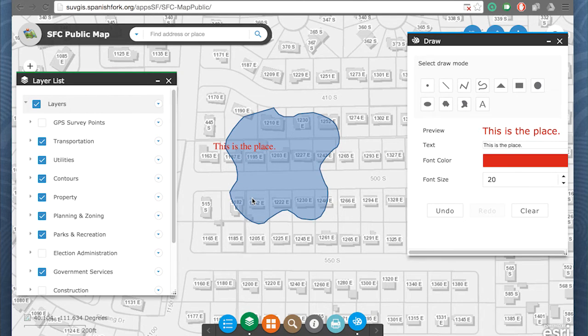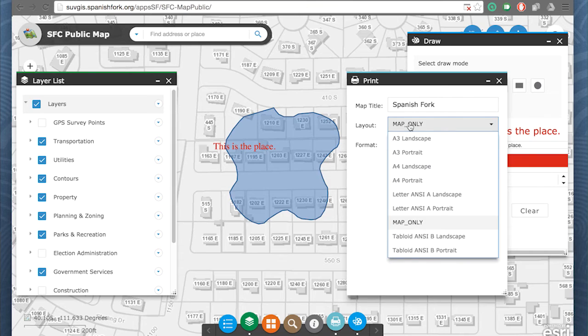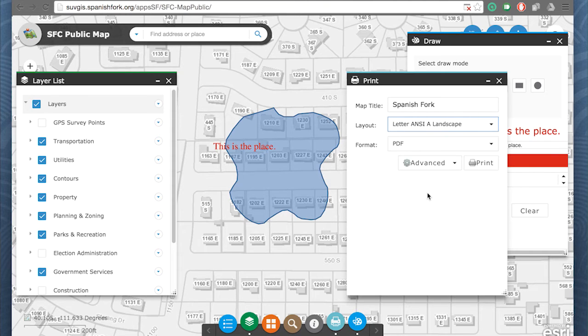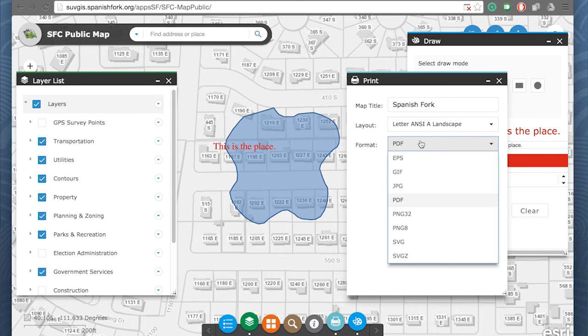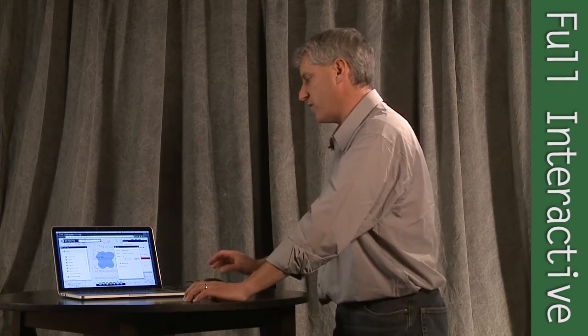You notice that the format says PDF. You could actually change it to JPEG or something else. I'm going to hit print, and it's going to take a little bit for it to do it. But once it does it, it's going to take the screen that you have, and it's going to make a map, in this case with graphics and text showing the areas you want to highlight. Once that PDF is done, you can pull it up, you can save that PDF, you can print it out, you can do whatever you want.